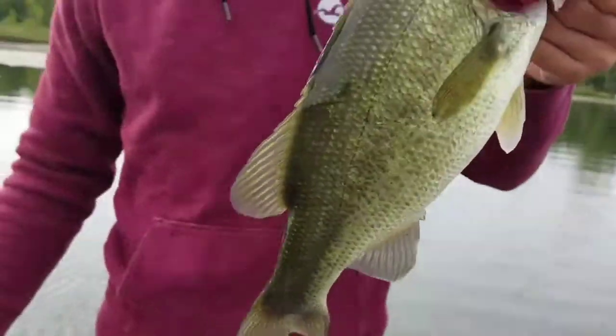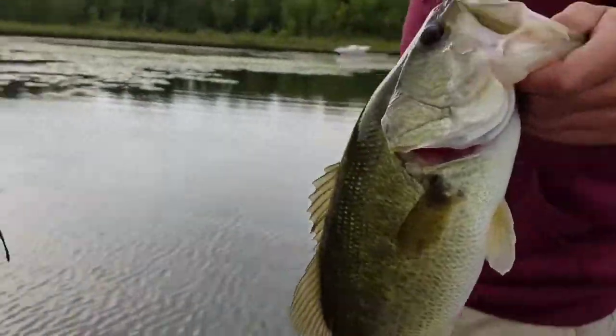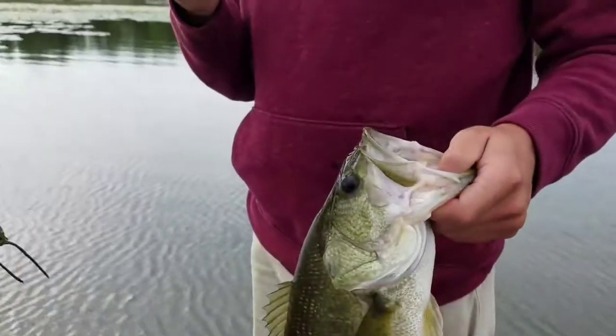All right, first bass within, like, what do you say, like 2 minutes? Yeah, that's like my fifth cast. All right, get release. No, I'm going to take a picture first. All right, take pictures and then get the release.